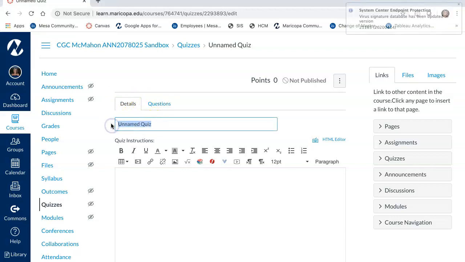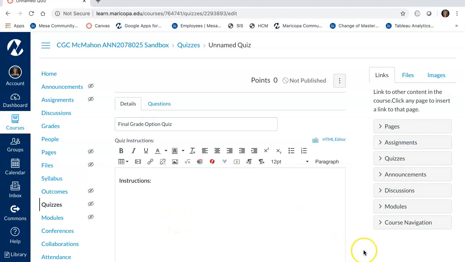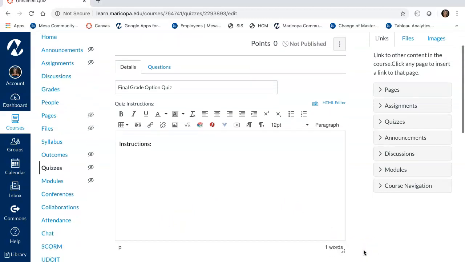You need to name your quiz. And I named my quiz, I believe, Final Grade Option Quiz, something to that nature. Then in this box, you're going to have the instructions. This is everything you want to provide to your students before they take the quiz. So any kind of information that you feel is important for them to know. In an email that I will use to follow this up with, I will put my instructions here for you. So if that helps, you could copy and paste what I did. Feel free to take it if you need to, but absolutely you don't have to.